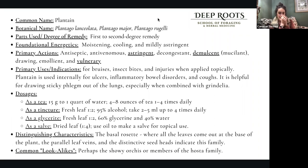Okay, so we've talked about gut wounds, gut inflammation, and gut uses of plantain. And then it's great for coughs, and getting sticky phlegm out of the lungs. You remember me talking about plantain's astringency, and how astringent things, tannins, will bind proteins. When you drink plantain tea or anything astringent, you immediately start getting a mucusy feel in your throat, and you want to hack up mucus or blow your nose, because it's glommed all the mucus together, gotten it off your tissue, and made a big ball of it. And your body's like, oh, that's well packaged, time to get that out of here. And so then you start excreting it.